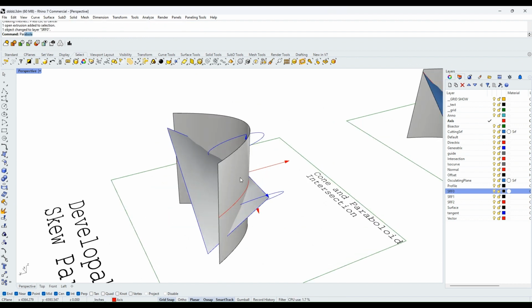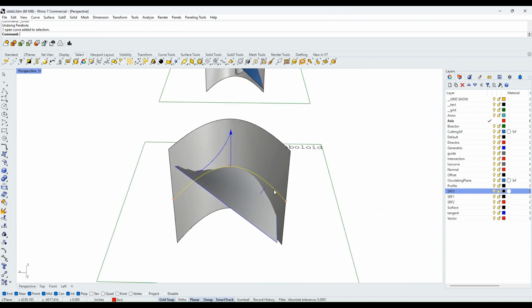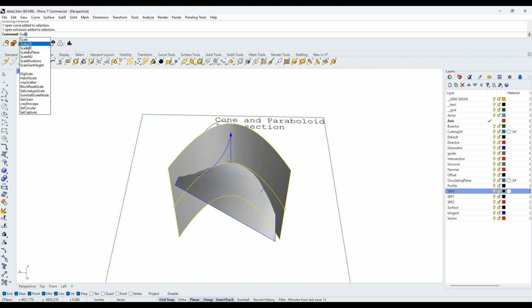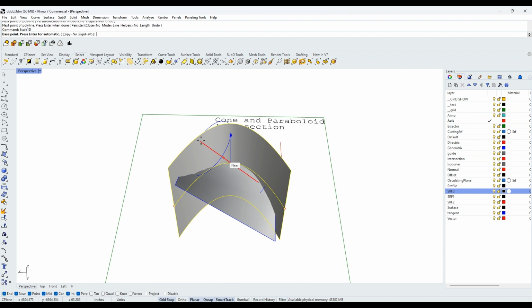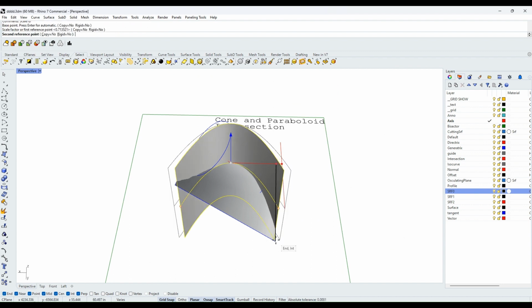I just used the parabola command. I'm going to scale this so it aligns with the hypar I'm using.